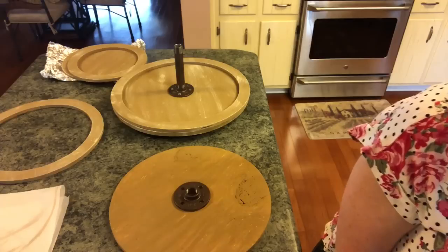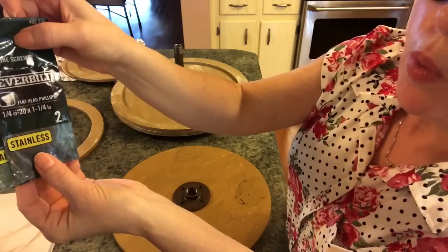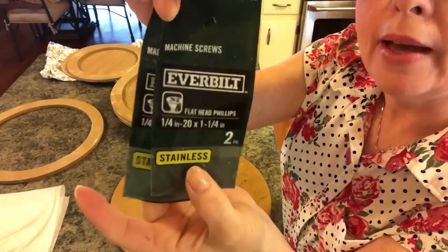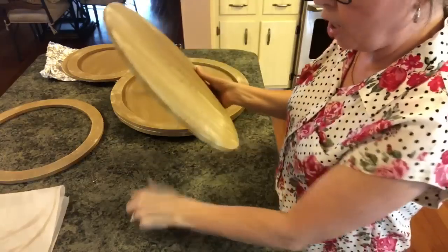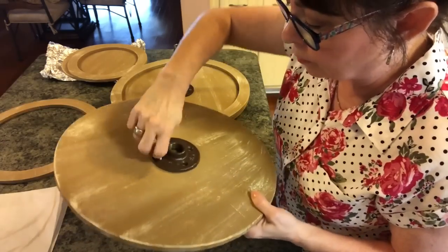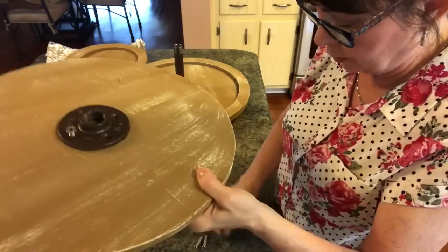And we're going to get our screws. These are the screws that you need, 1/4 inch, and they're 20 by 1 by 1.5, okay? I hope you can see that. All right. So that you don't see these nuts from the top, I'm going to put this one on first on the top, okay? So you just put that right in there. And you can get it started with your fingers.